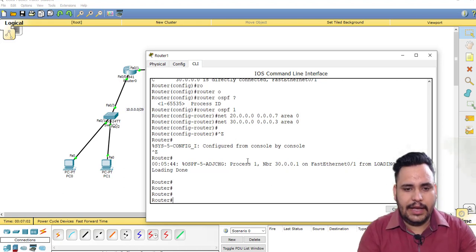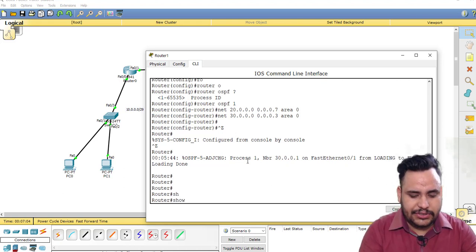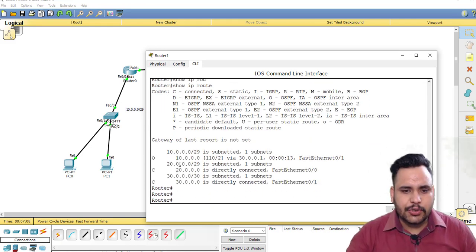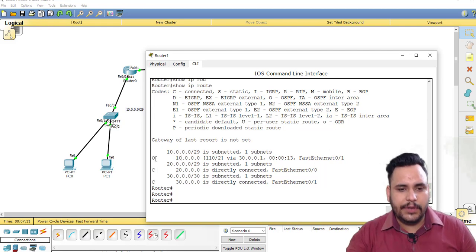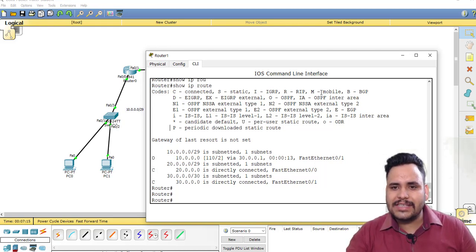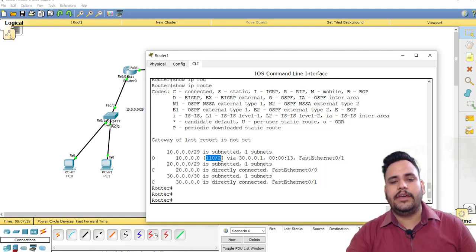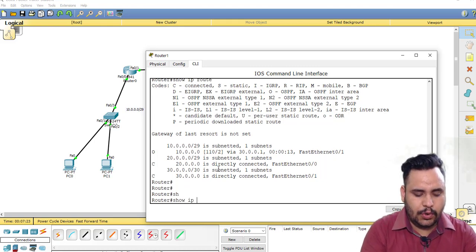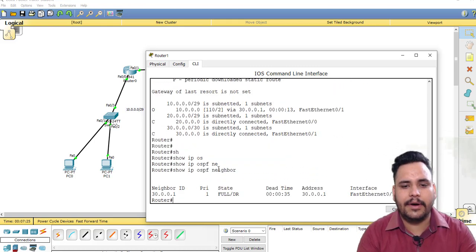Okay, and after that you can check show ip route. When you check show ip route, you can see the networks coming with the O code. O source code means OSPF. Okay, and the AD value of OSPF is 110. And for checking neighbor adjacency, show ip ospf neighbor.